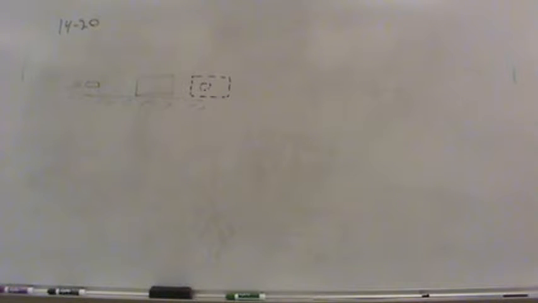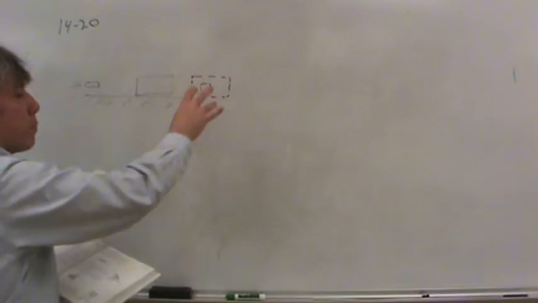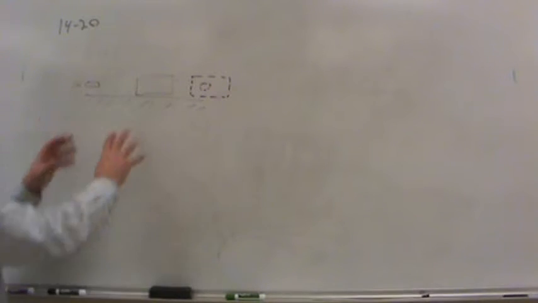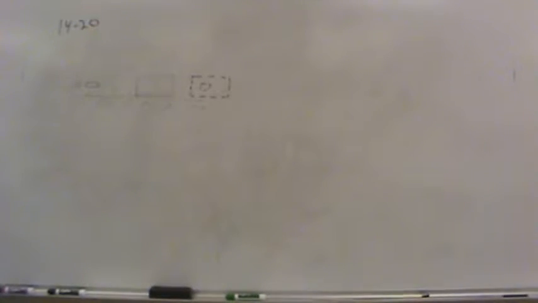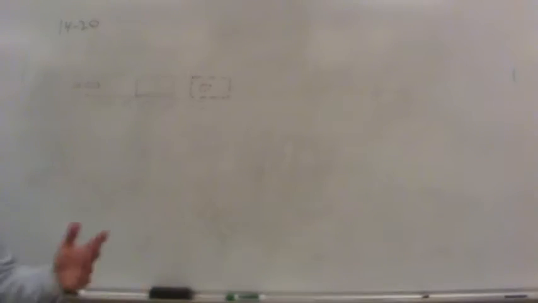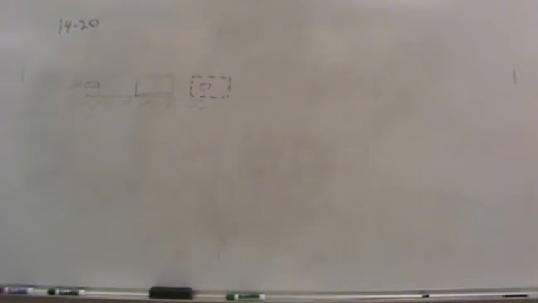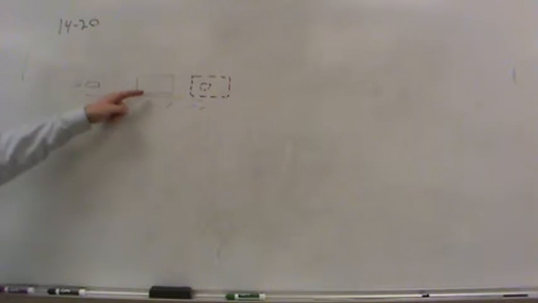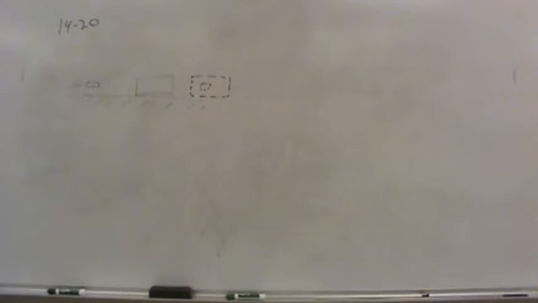So let's see if we can figure out the things they've asked for. We want the final velocity of the block. I think what they mean is the velocity of the block plus the bullet together. Does that make sense? Okay. So since it's a frictionless surface, if we were to take the bullet and the block as a system, are there any external forces? No. Should we take the bullet by itself, or the block by itself, or the bullet and block together? What do you think? Together, right, because that eliminates all of the forces that we can't account for. Otherwise, we can't solve this problem, right?